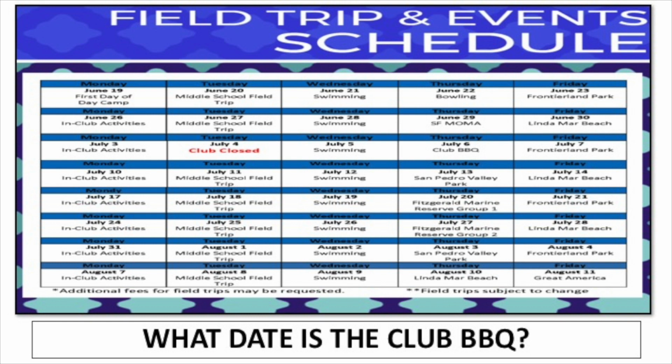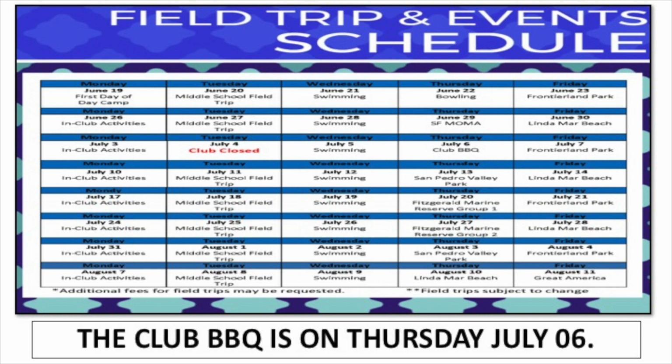What date is the club barbecue? Okay, guys. So now let's try to find barbecue. BBQ. Excellent, Packbone. You see? Club BBQ is on what day? Thursday, July 6. And that's how we read the program. We look for the events on the different dates. The club barbecue is on Thursday, July 6.